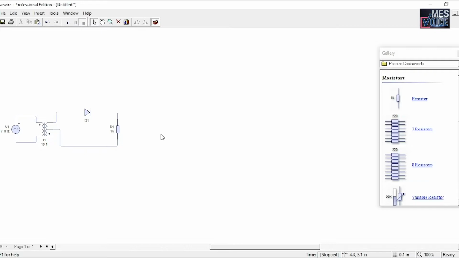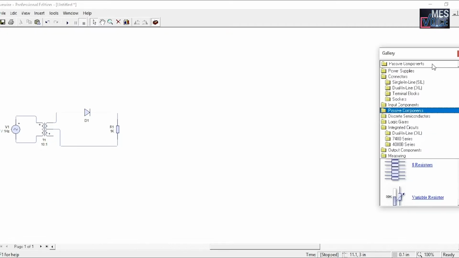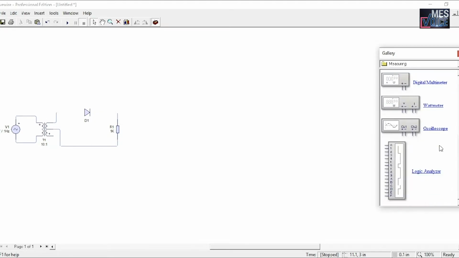For measuring the output waveform, we have to add a measurement device like a CRO. We have to measure the input waveform as well as the output waveform, so we are adding two CROs.